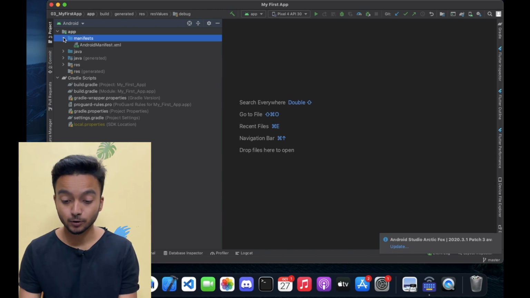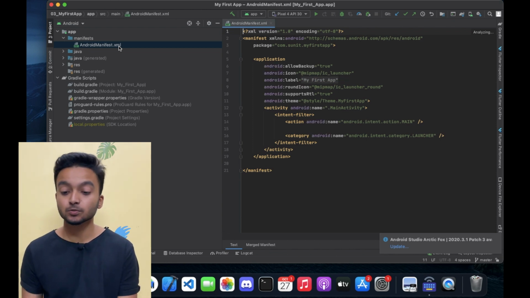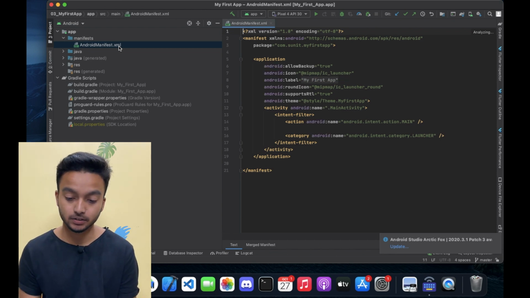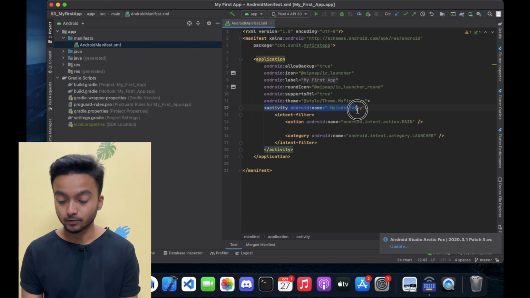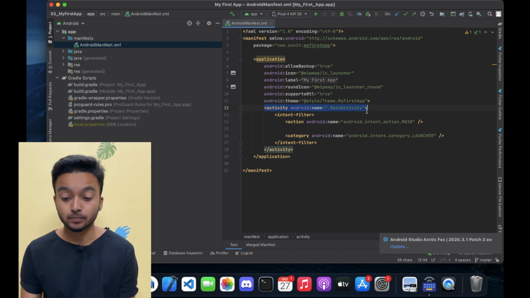Then there's the manifest folder. Inside is an XML file called AndroidManifest.xml. This file contains essential details about our app that the operating system needs to know about to actually be able to run our app. Let's open it. One essential detail is what activities are actually part of our application. As you can see, MainActivity is referenced here. If you ever try to use an activity that is not included in the Android manifest, your app will crash, because the Android operating system will not know about the existence of your activity class.